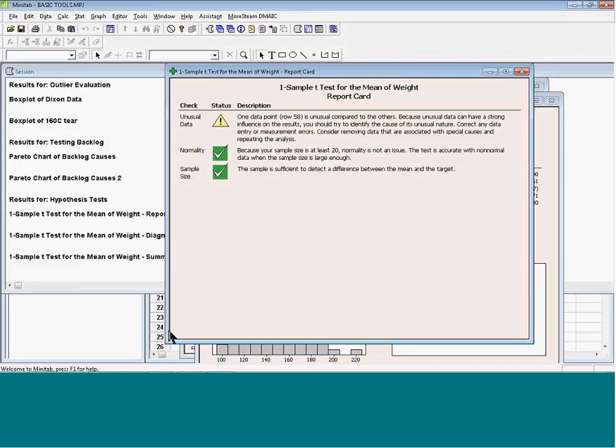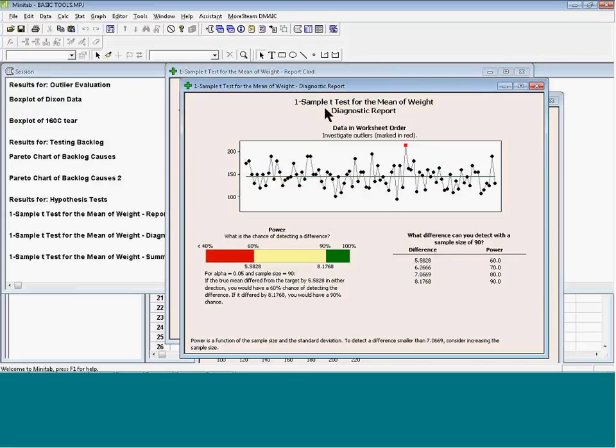We have 90, so we get a nice little check mark there. Here we test for the mean of weight. The diagnostic report checks whether or not the data is stable. This guy's an outlier, so I feel pretty good about my data being stable, but 58 kind of gives me a little heartburn.